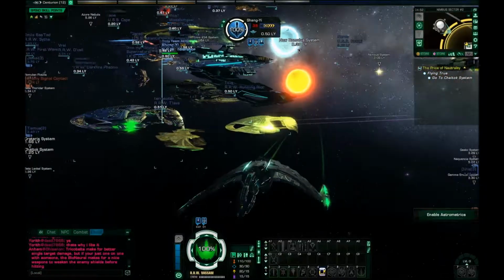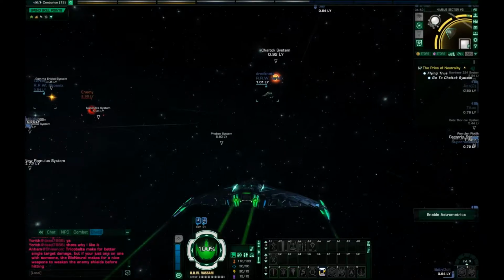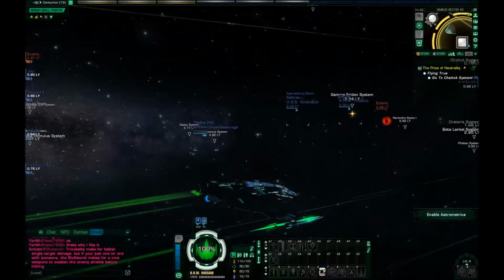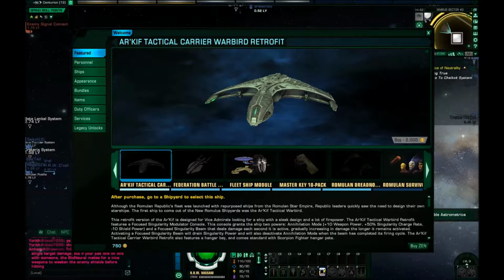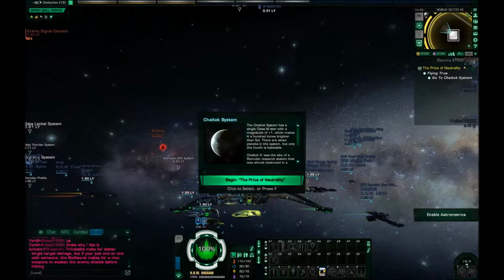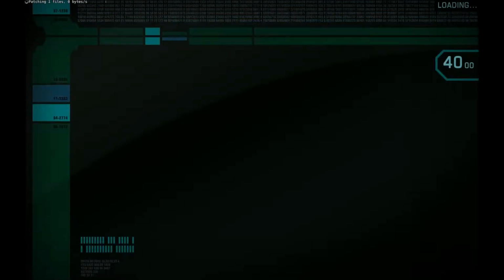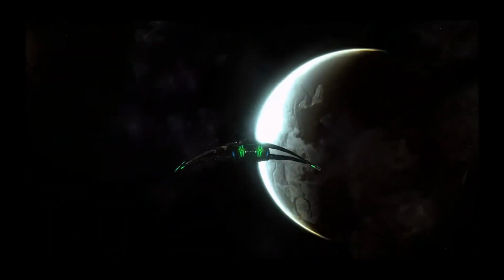Yes, folks, that is a scimitar. And it's a sea store ship. This guy. The Dreadnoughts. Begin the price of neutrality. Okay. What do we got here?